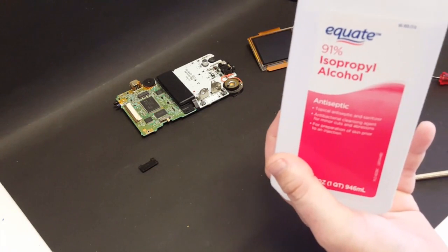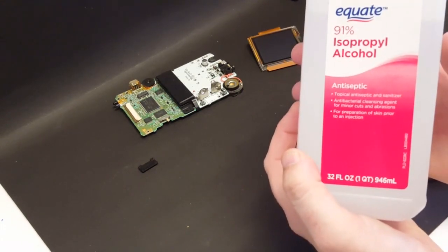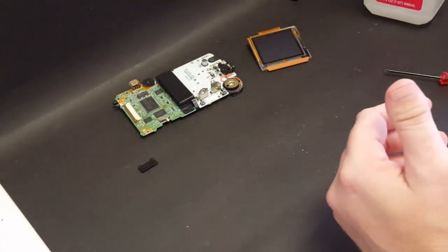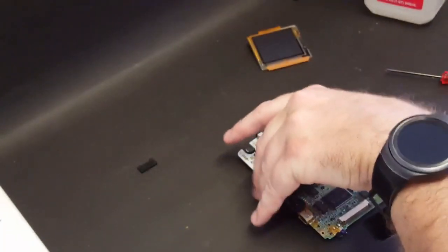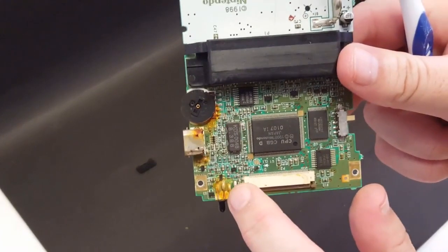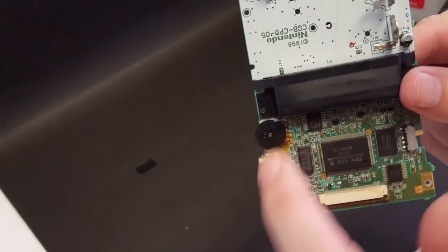Okay, so I got the back shell washed by hand. I've got the front part of the shell soaking in some soapy water, as well as all the buttons and membranes. And what we're gonna work on now is the board, trying to clean up some of that rust. So I've got some 91% isopropyl alcohol here. I've got a soft toothbrush, and let's just go to town on it. The points I'm going to be focused on are the IR sensor, the link cable, and the volume rocker here.